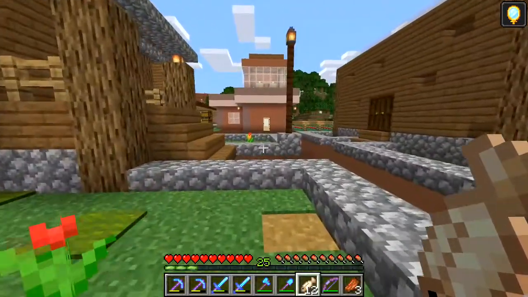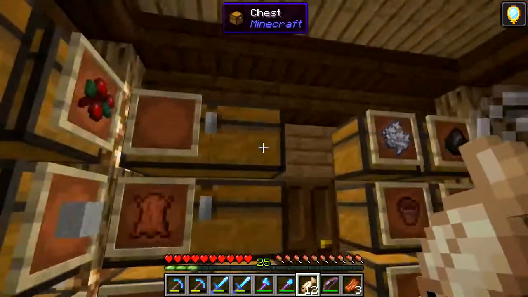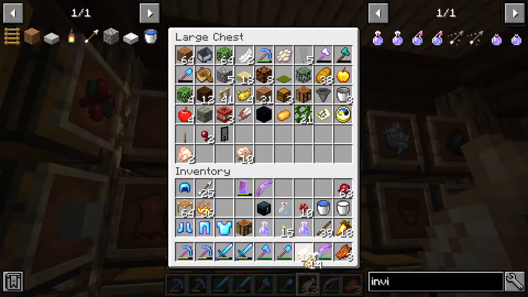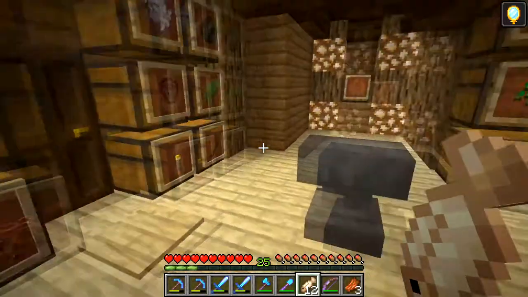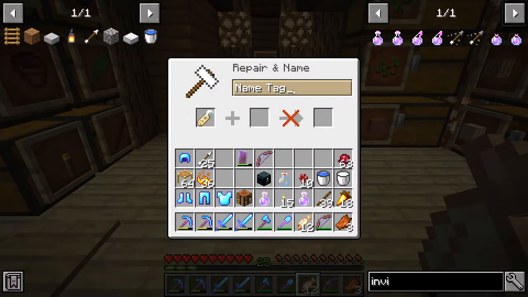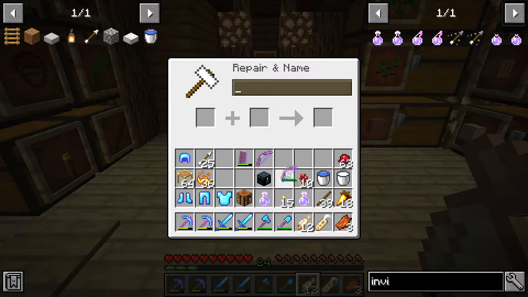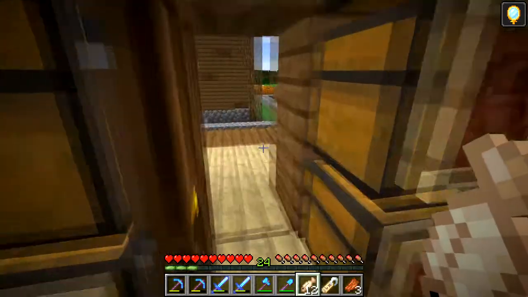Okay, so in the last episode's comments, one of our good friends suggested a name for our wolf friend. So we are going to name him Outtro. That is going to be the name for our wolf.